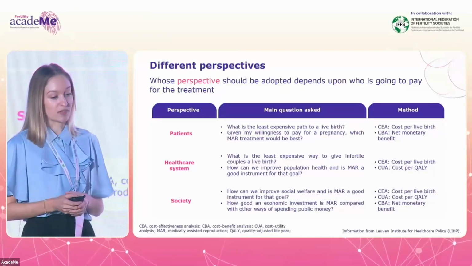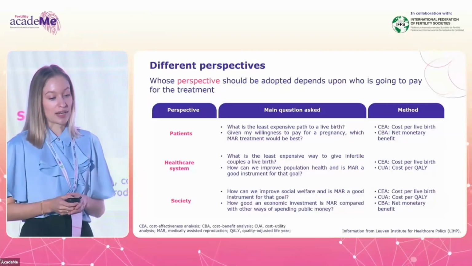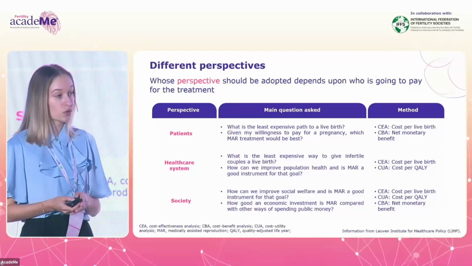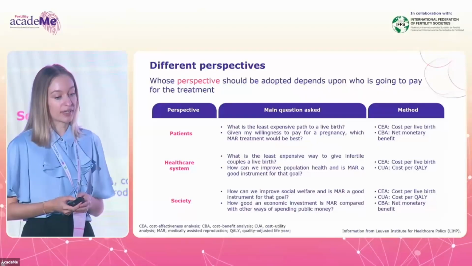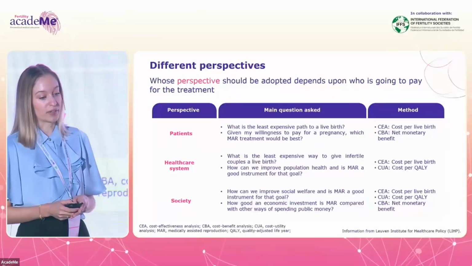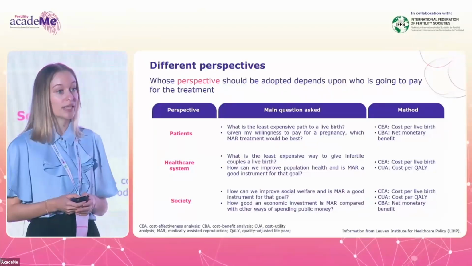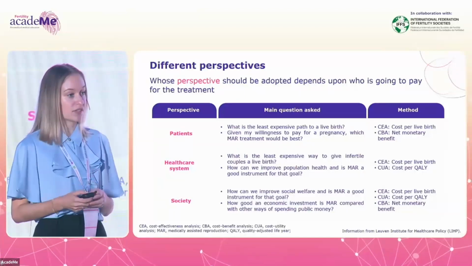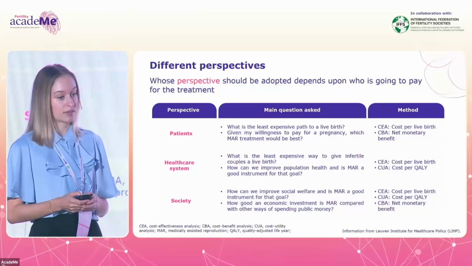And then the third perspective is that of society, and you try to answer questions like, how can we improve social welfare, and is MAR a good instrument for that goal? Or how good of an economic investment is MAR compared with other ways of spending public money? And then the desired method is a cost-utility analysis, cost-effectiveness analysis, or a cost-benefit analysis.